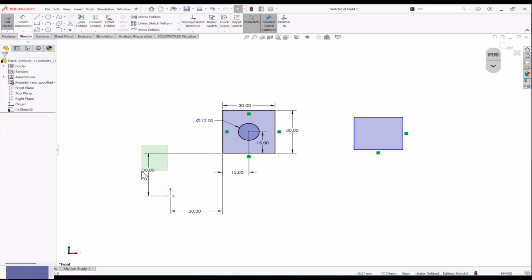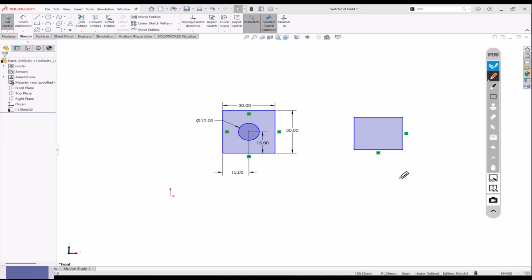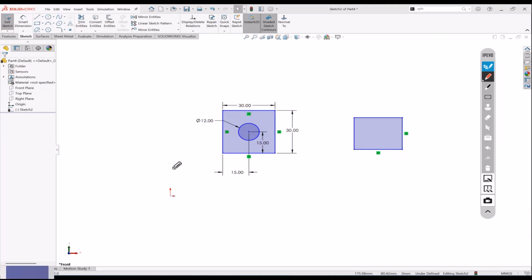Now suppose I don't want to add the dimension, but I want to locate this object in such a way that it will be aligned with respect to this axis and this axis, with the origin point. I want to align my sketch horizontally and vertically. If I want it exactly here, then I'll put one relation. If I want it exactly on center, we can coincide also. We can use that way also.